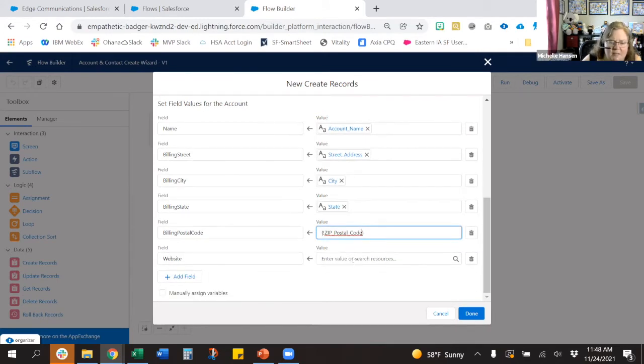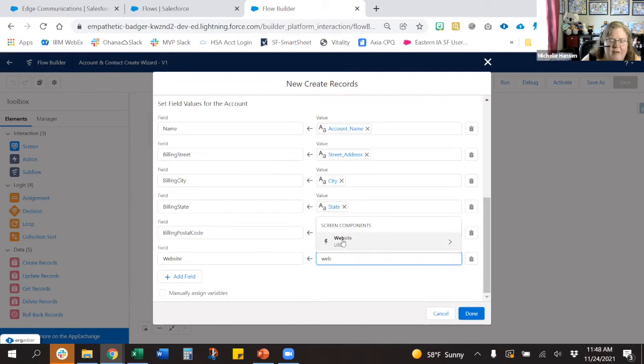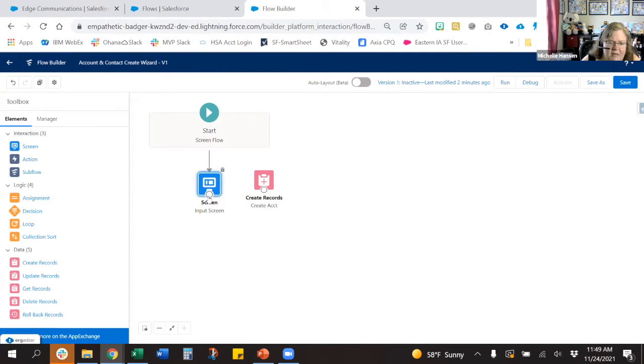Now for the website, this is going to look a little bit different because we have that website, but now this functions a whole lot more like a record, and it uses what we call dot notation. So I have this screen component that's kind of like an object, so account, but now I have all of these different fields that are part of those attributes. And so the one down at the bottom was called value. So website.value is going to be whatever they actually put in here gets saved into that component, into that container. So that's what I'm going to put for the website here. So I'm going to connect these two things here.